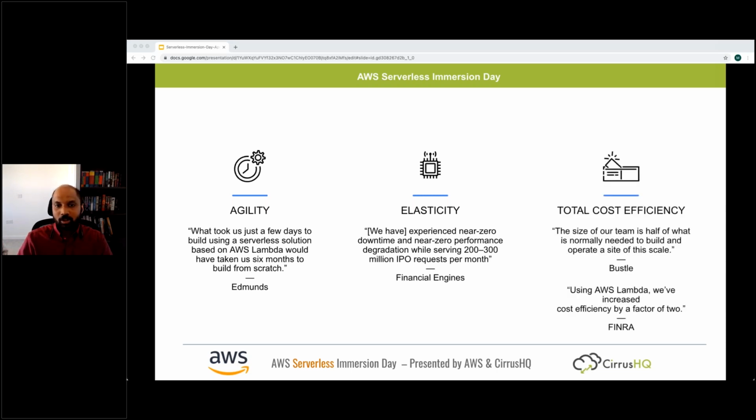And total cost efficiency, looking back into pay for what you use, you only pay for what you use. Absolutely. With the pricing model Lambda uses, I will go into a little bit more depth about Lambda in a few minutes. It's coming down in a few of the slides. You're only paying for the amount of time the Lambda runs, and in milliseconds. So it basically takes down your whole cost by a factor of 2 even, right?